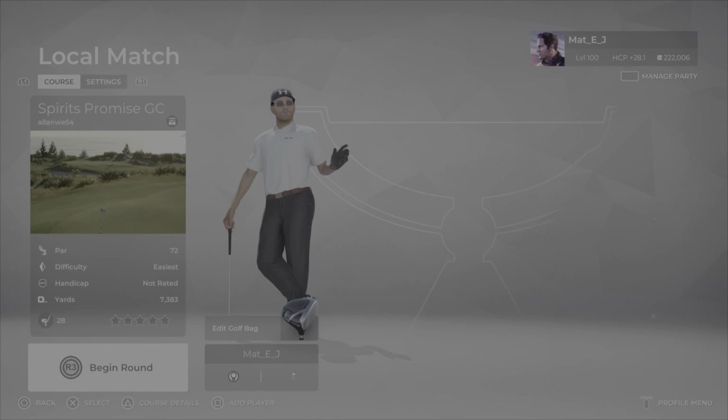I'm going to do a playthrough of my mate Allan Eastwood's new course entitled Spirit's Promise. This is Allan's entry into the TGG Tour's National Treasure Contest. His New York entry, I'm not sure what that means, maybe it's set in New York, no idea. I'm sure he will explain to me.